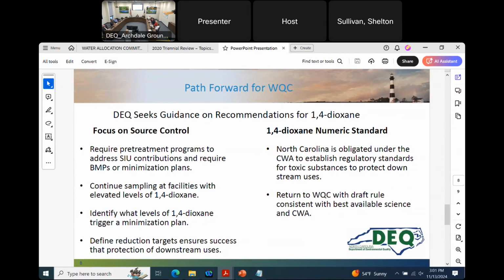Regardless, the fact that we have a narrative number on the books already, it's already the obligation of the delegated authorities to investigate SIUs, correct? To make sure that they comply. So as I said earlier, it's already built in. It's inherent in the program, I think. It's just a matter of whether or not the commission wants to set an interim or, as you say, a targeted number for source reduction. Yes. Commissioner Ellison.